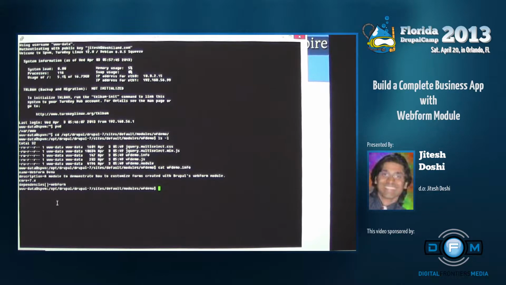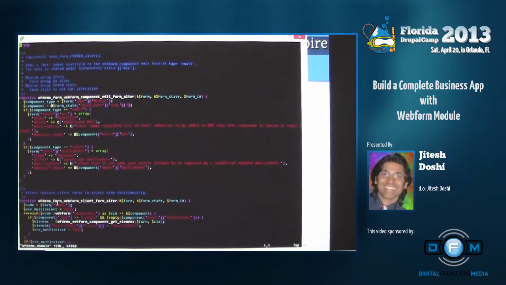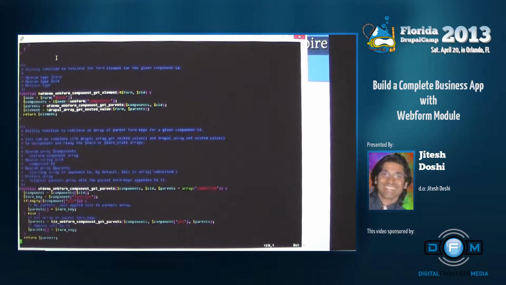Then let's see what's in my WF demo module file. If you've done any PHP coding, you would know that PHP source files start with this tag. If this is a PHP source file only and no HTML is being generated as part of it, then make sure you do not have a closing PHP tag, like I don't.